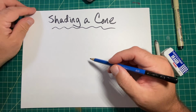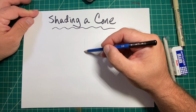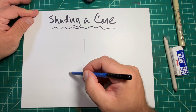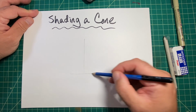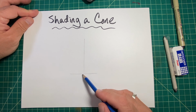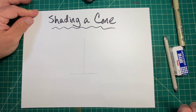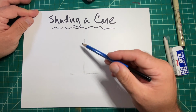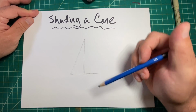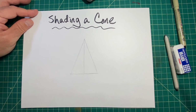So what I want to do is start. There's a couple different ways to draw it, but I always find a strong way to do it is start with a straight line, really light, down the middle, and then a line going across, almost like an upside down T. Now you want each side, each line on either side of this central line to be about the same width. Okay, so from there, at the top, I'm going to draw a straight line down to meet it on both sides. Okay, so essentially I drew a triangle.